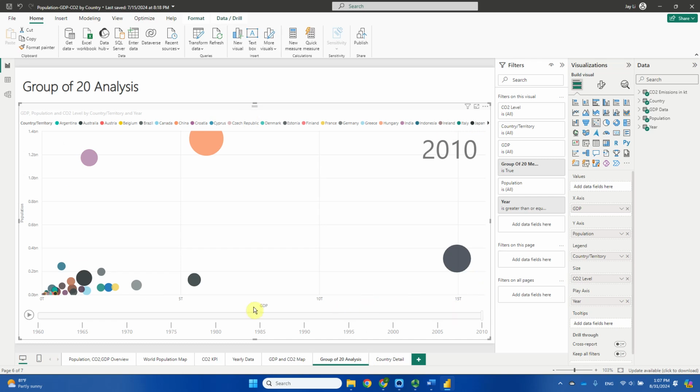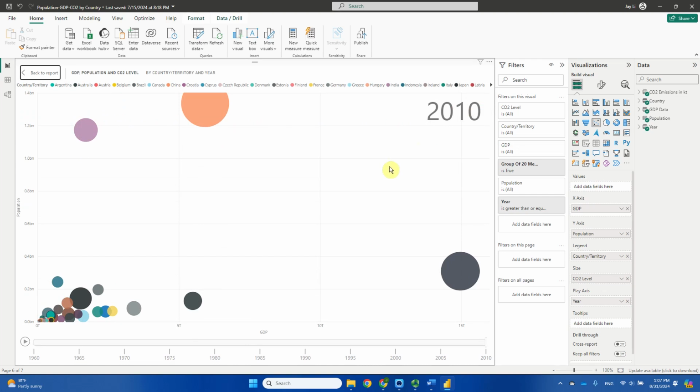All right. So I want to make this plot a little bit bigger, so I want to use the focus mode we discussed before. Okay, focus mode. Now the graph is greater. On the y-axis, or the vertical axis, we have population. The horizontal axis is their GDP. So each circle corresponds to a country. You can see the legend here.